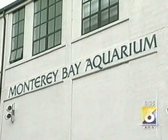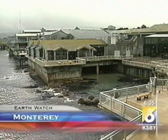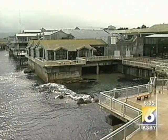"After the animal arrived in Monterey, the animal was weighed and measured, and at that point they determined, because it was a male and there was no surrogate, that they euthanized the animal." The aquarium's head veterinarian personally put the pup down. "The animal was anesthetized first, so we could make sure that it was not uncomfortable. The anesthesia was just a series of 2 very small injections, and he went to sleep very, very quickly."